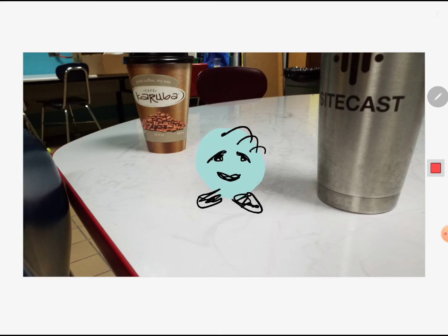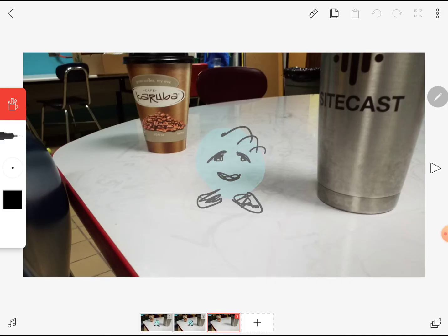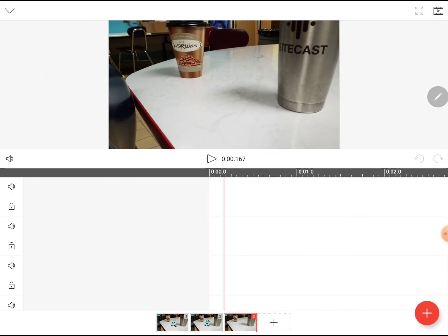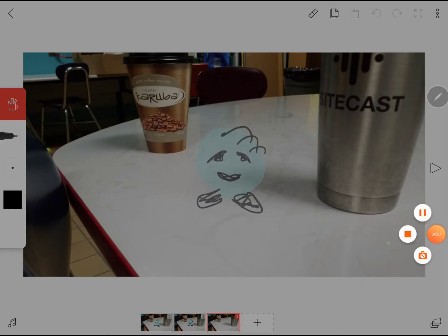Now, if you want to watch it and see it play, you just hit play and your animation will start to move. Of course, the more frames that you develop, the more you'll see it move along slowly, and you can have it move all around, go behind shapes and around shapes. Then you can also add audio in the bottom left corner, and you can add audio into your animation too. So there are a lot of possibilities with this, but that is the basic introduction to FlipaClip. So play, develop a story, and have fun.